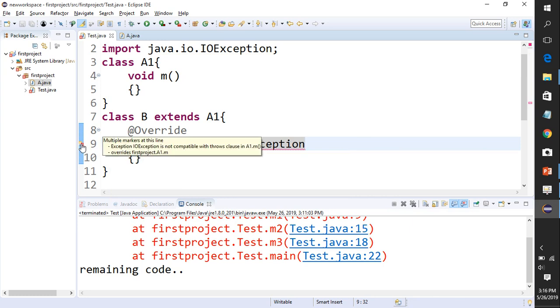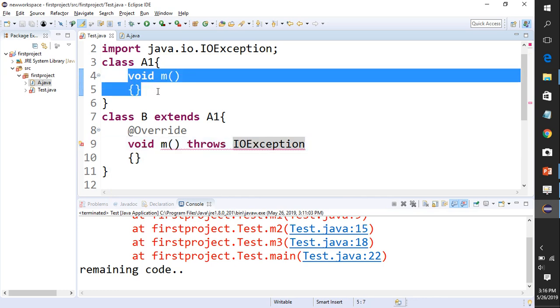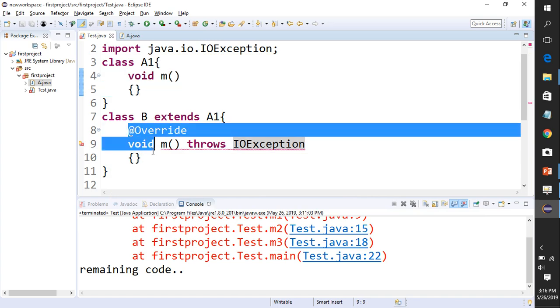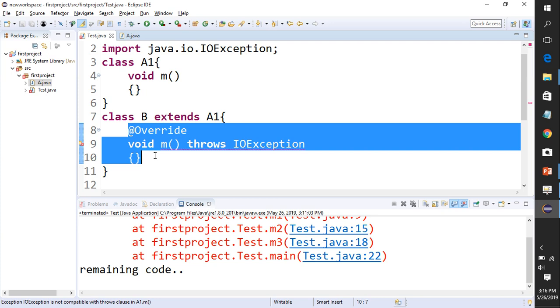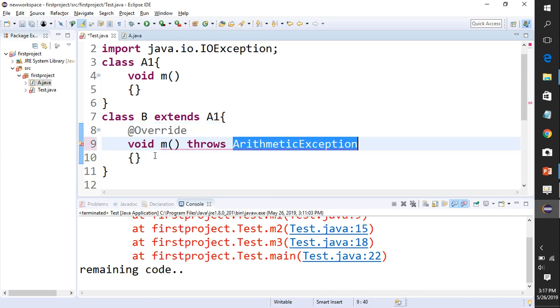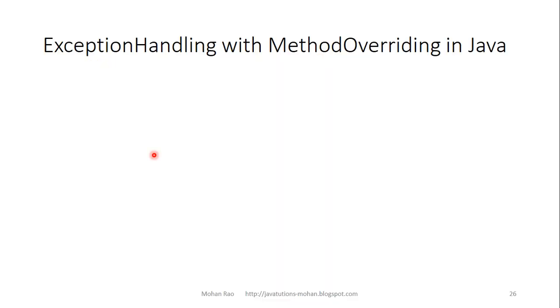Exception IOException is not compatible with throws clause. So which means whenever superclass method is not declaring any of the exceptions, then subclass overridden method can be defined as is, which means without declaration, or if you want to declare, you can declare unchecked exception. That is point number one, guys.